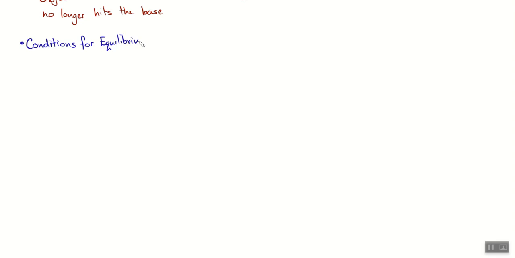Now, as we look at equilibrium, there's really two different flavors that we're going to concern ourselves with. If we're looking at objects and we're trying to prevent them from moving, then what we're really concerning ourselves with is this idea, and I'm going to sneak this in as a definition, of static equilibrium. All right, so static equilibrium. Now, for this, we're just going to say it's equilibrium where things don't move.